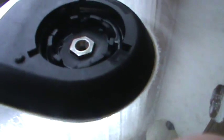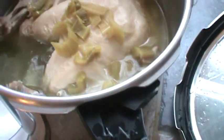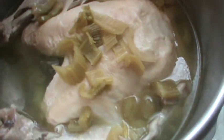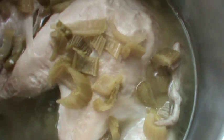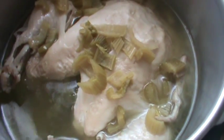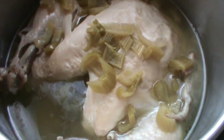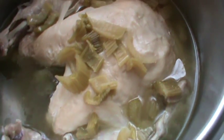Now it's safe to take the lid off — see how my arrows line up. Let's have a look at this chicken. There it is — pretty much pulverized, which is exactly what I'm looking for. Part of this chicken I'm going to use to make a chicken pie, and the other part, along with a lot of the liquid, I'm going to put into a freezer container so that next week we can have chicken and dumplings. There's all the celery, and that juice has all cooked out into the broth.